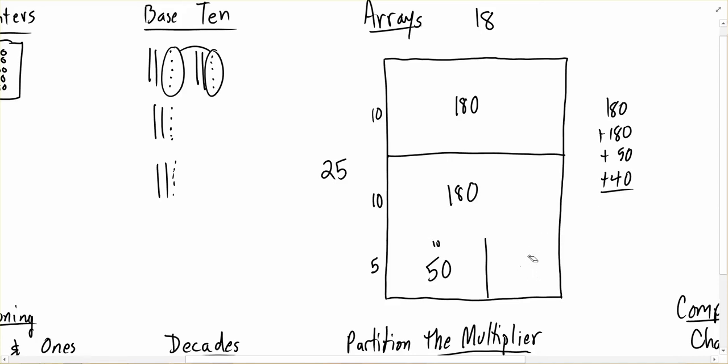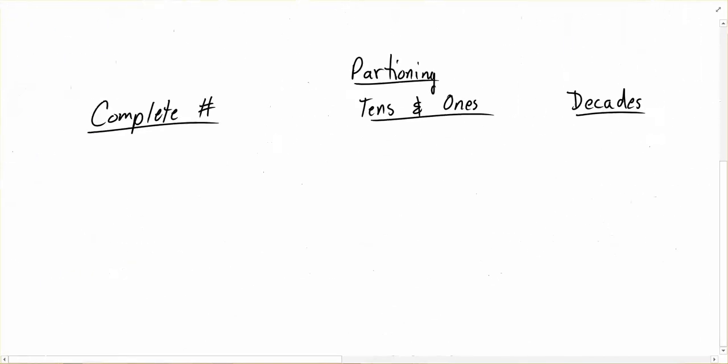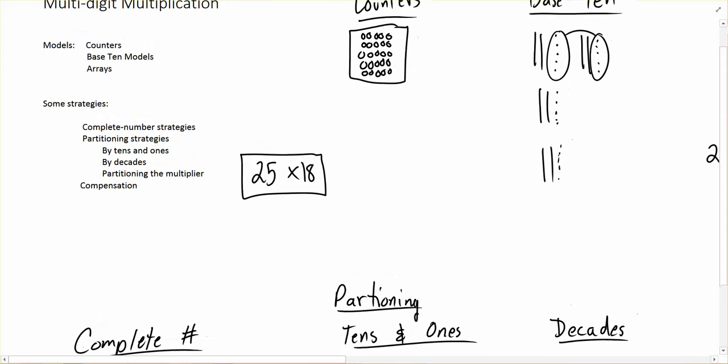As I said, there's lots of ways students can use arrays and split up arrays. So another student might look at this and go, hey, I'm going to split it this way, 10 and 8, and then they might know 10 times 25 is 250, and then they can get to work on 8 in meaningful ways to them. So those are open arrays, and a very valuable tool for students to use.